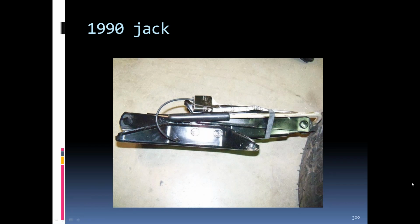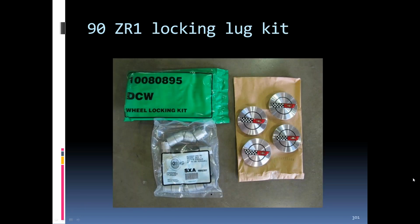'90 jack. You can see the jack handle still incorporated into the drive end head sticking out. This was supposedly out of a '90 ZR1. Like I said, I'm not sure on the color of the bags on what was what, but this was an original owner '90 ZR1 that said this is what came in his car.